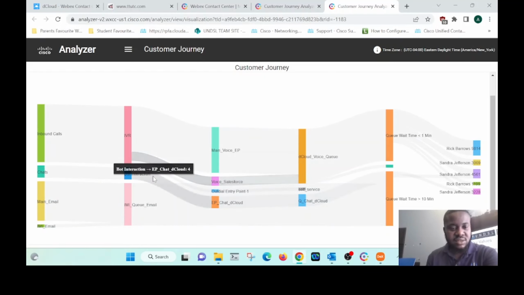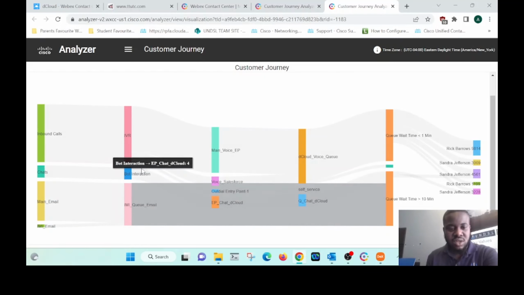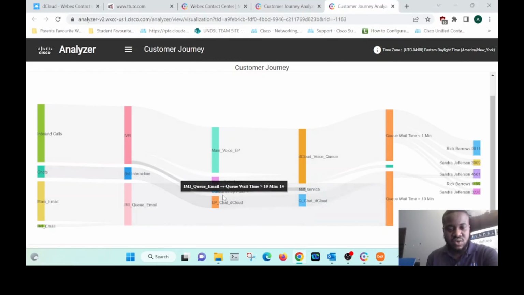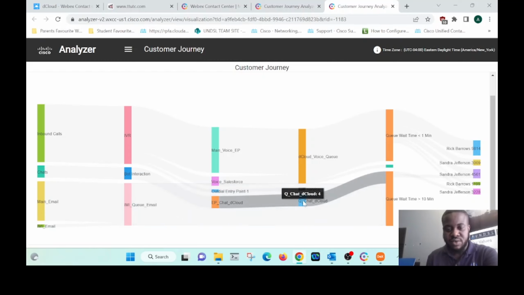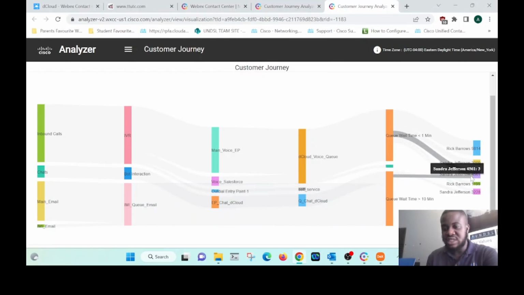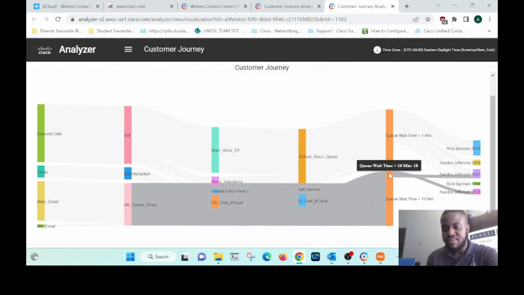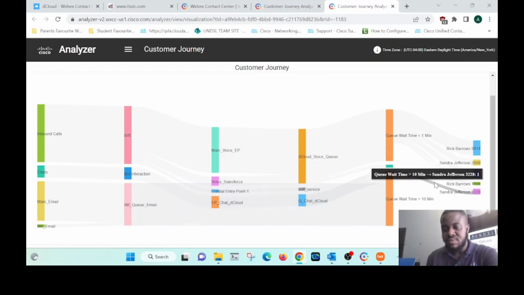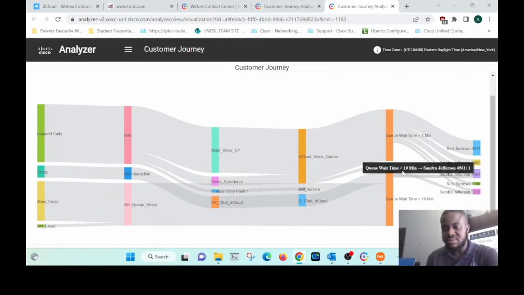In this case, with the bot interaction, we can see it goes to chat the cloud, for the queue wait time that's greater than 10 minutes, and then we can see it being transferred to Sandra Jefferson.